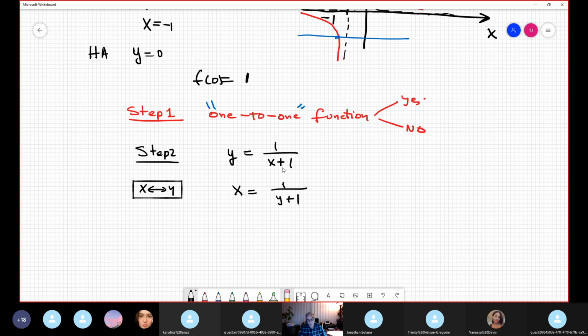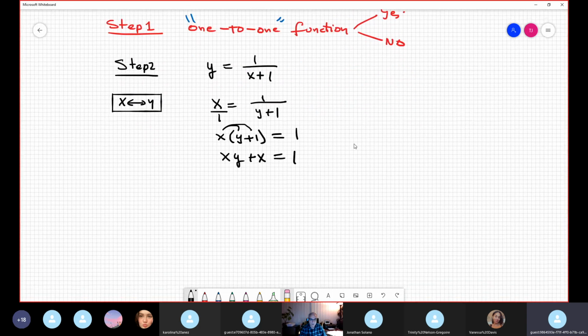This is implicit, not good. I need to do something in order to express it in explicit form. Entonces, in my opinion, in order to solve for y, you apply cross multiplication like that: x times y plus 1 equals 1 times 1, which is 1. And you apply the distributive property: xy plus x equals 1. Now solve for y: xy is equal to 1 minus x. I move x to the right-hand side, negative, and divide by x.